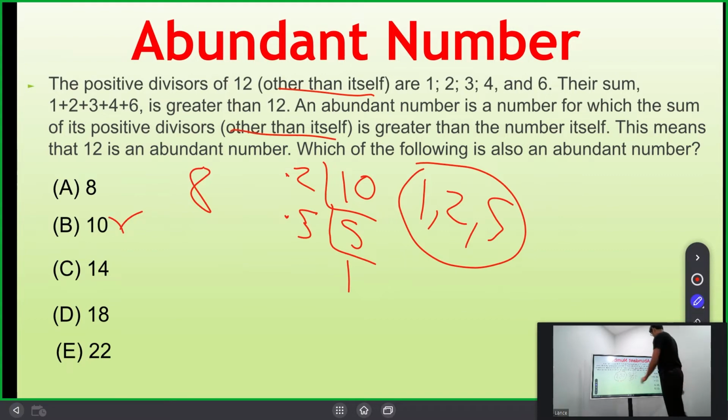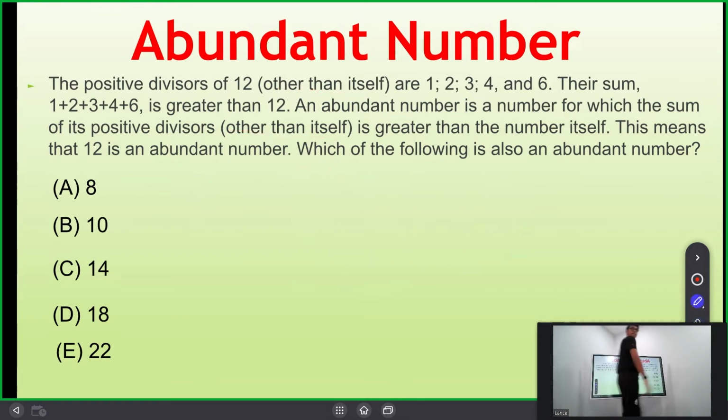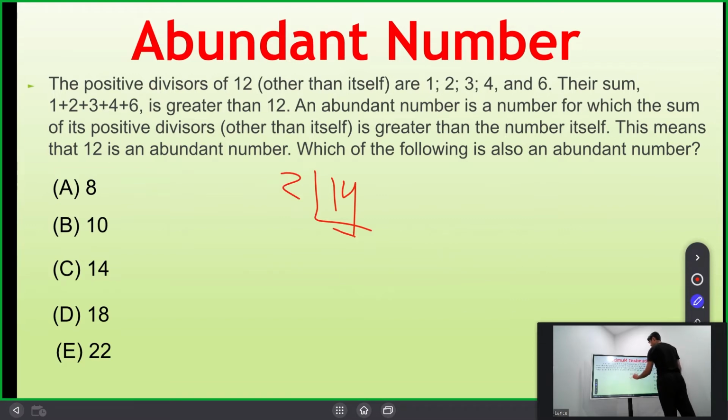So now let's try the third one, which is 14. For 14, we're going to start off the same as everything else. We're going to write 14, and let's put our factorization. We start with 2 again because 14 is divisible by 2, and then we get 7. Then 2 doesn't work, 3 doesn't work, 4 doesn't work, 5 doesn't work, 6 doesn't work, so the only possible answer here is 7, that will work, and then we're left with 1.